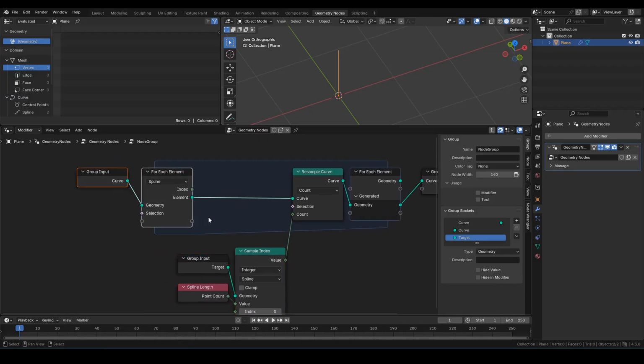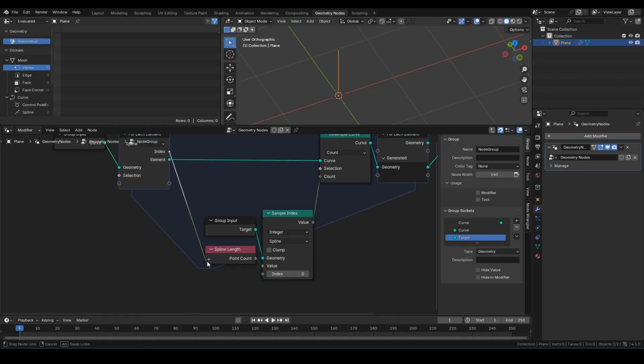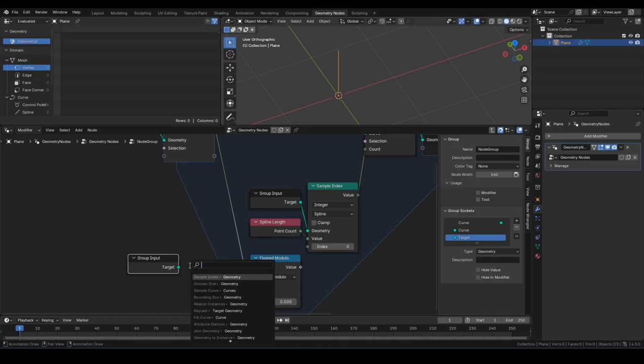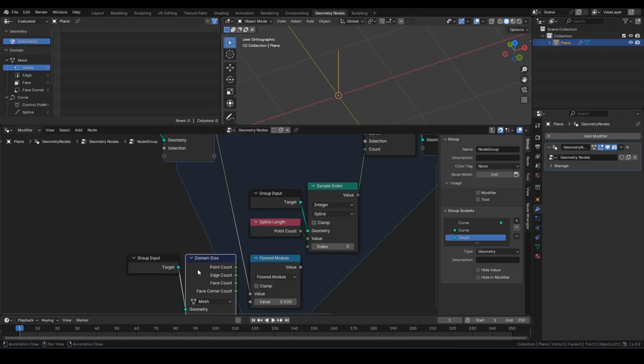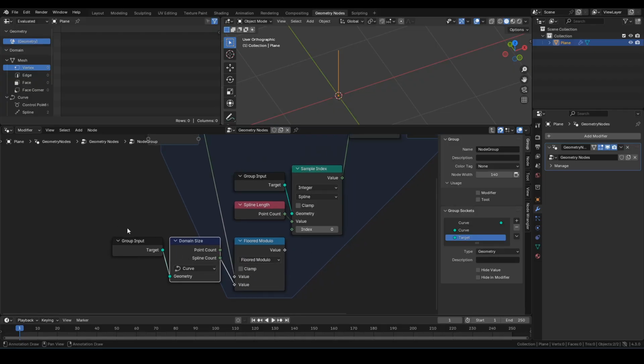So what we'll do is grab a line noodle out of this index and connect it to floored module. Then duplicate this target group input, grab a domain size, and change the component to curve. Then get the spline count to floored module like so.